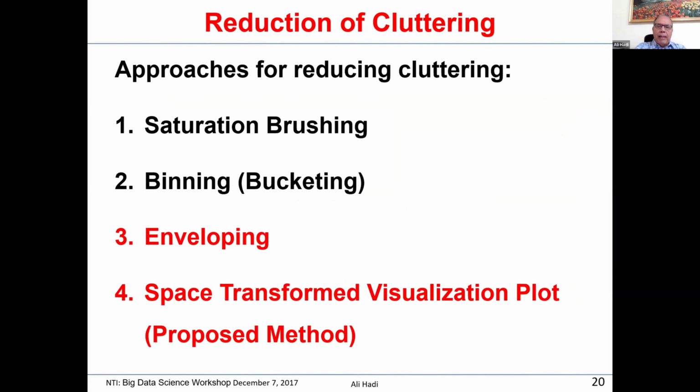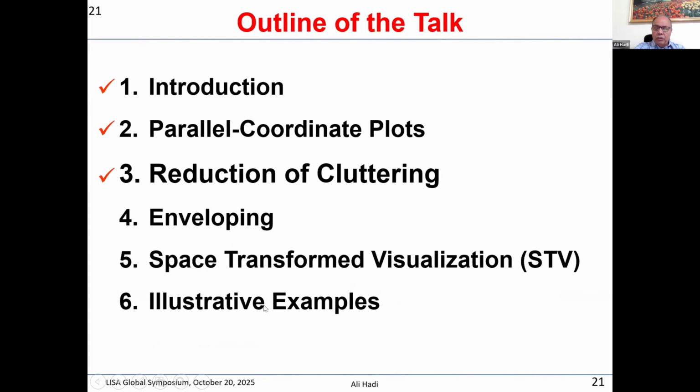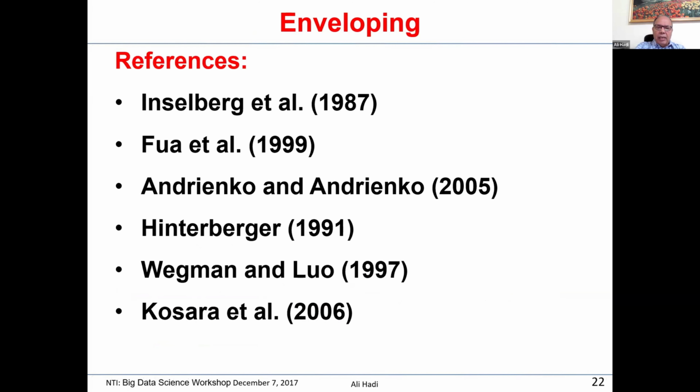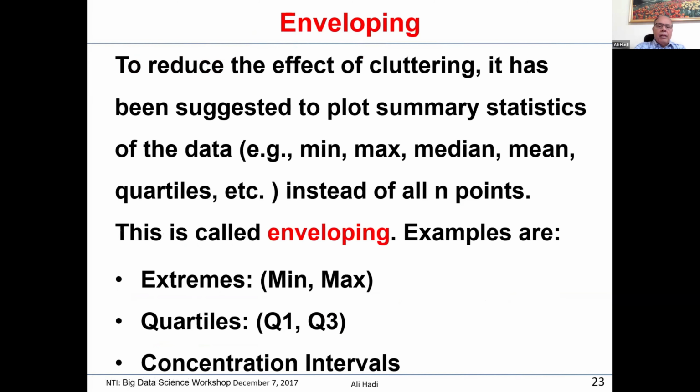Some people try to use different tools to try to make sense out of the plots. So you have saturation brushing, you have binning, you have enveloping, and you have the proposed space transformed visualization plot. I will talk a little bit about enveloping, and then I go directly to the proposed method. These are the references on enveloping. So what is enveloping here? Instead of plotting the entire data, we plot the data within certain values.